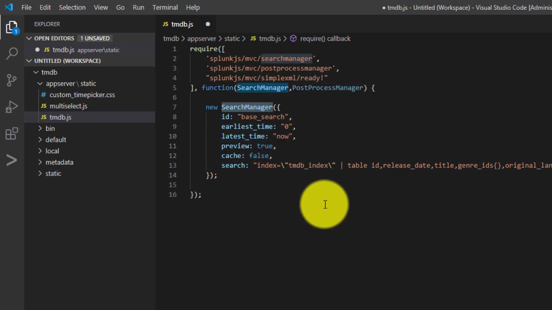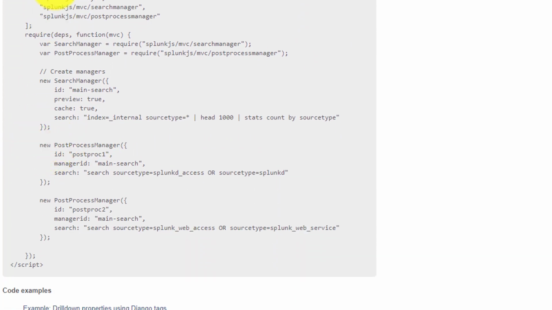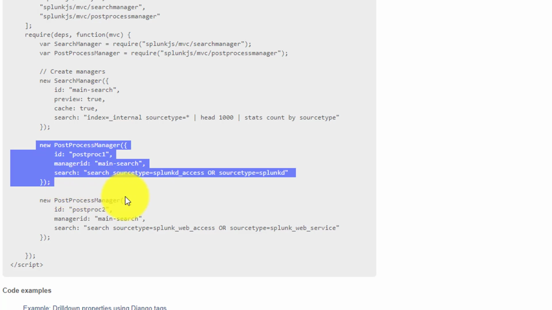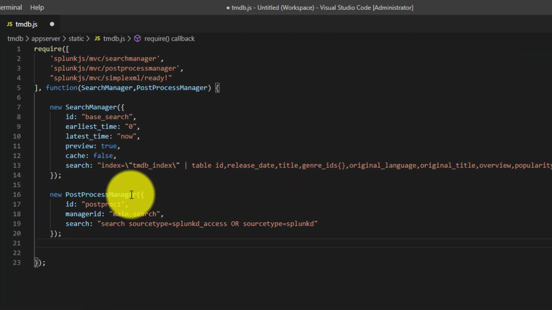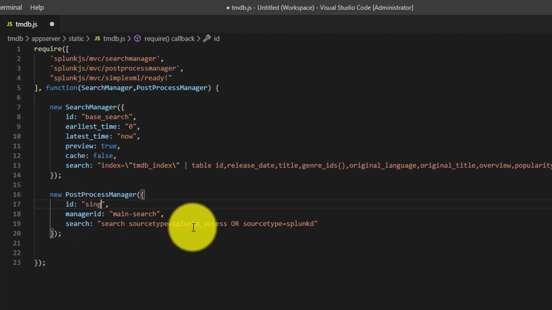So to create a post-process manager, just follow this example over here. I'll just copy this. That's why I use the same name, if you see it over here. It has to have an ID, so I'll give a name, let's say single panel search.